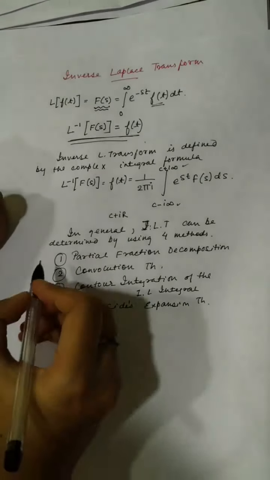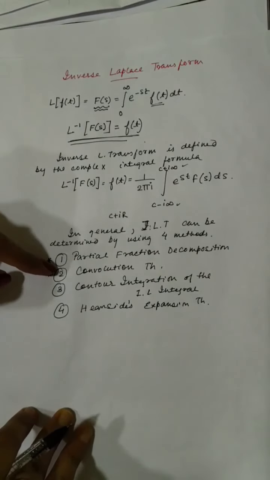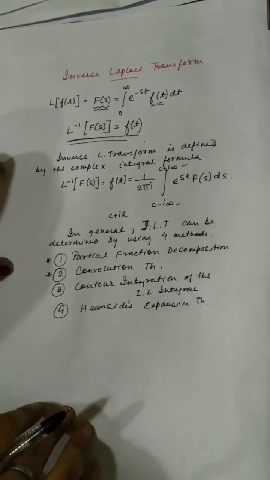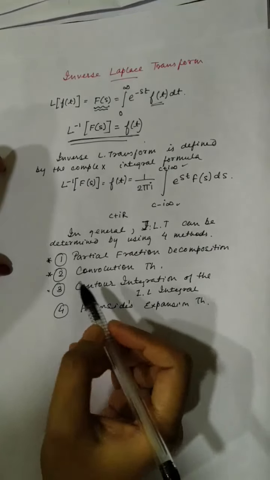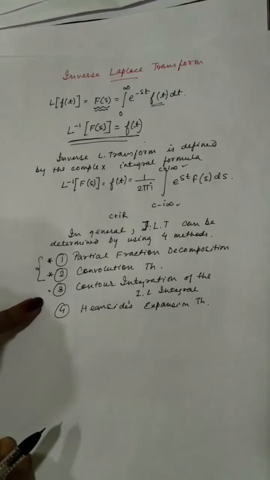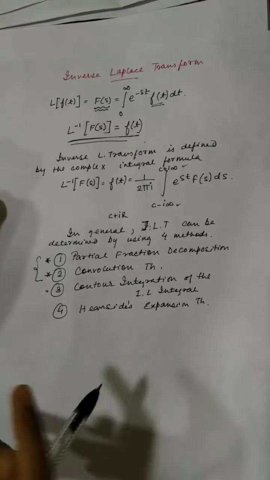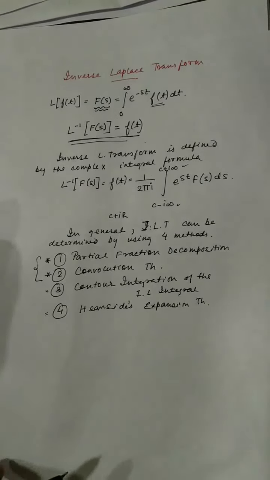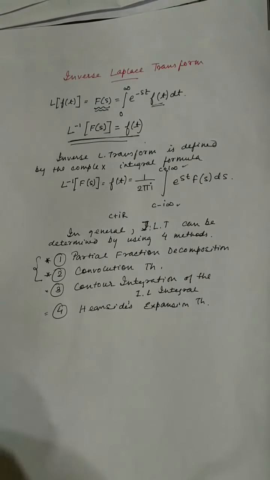We will mainly focus on the first 2 methods. We will try to use the first 2 methods mainly to find the inverse Laplace transform of various functions. Then we will have a look at contour integration, but not in much detail. In detail we will be studying only these 2 methods, but obviously we'll have a look at how to perform the contour integration method to find the inverse Laplace transform, and we will skip the last one. So let's begin with partial fraction decomposition, right?